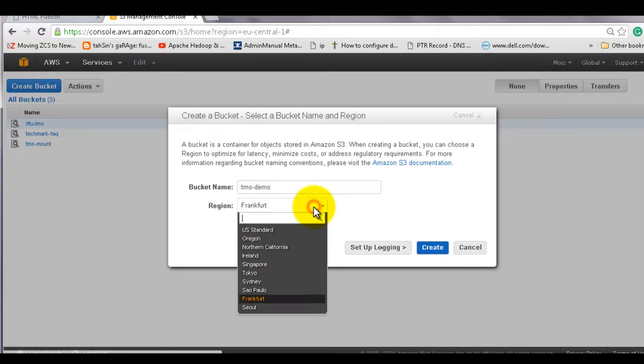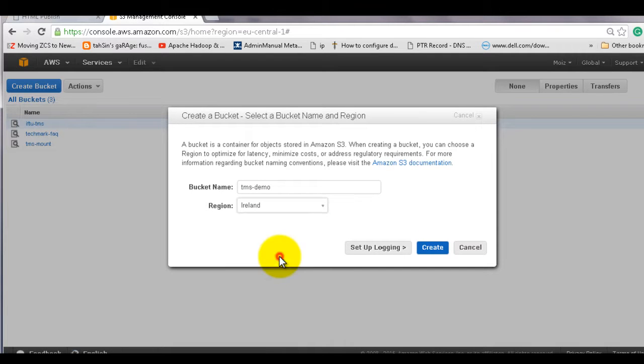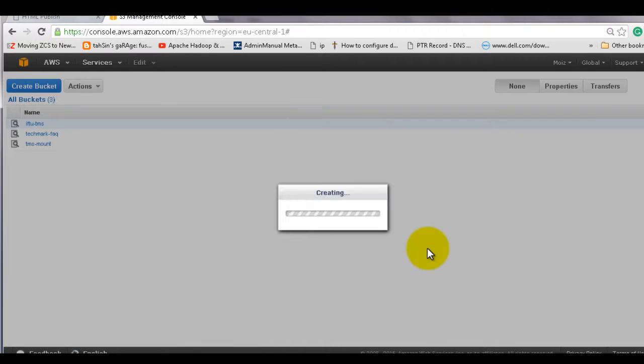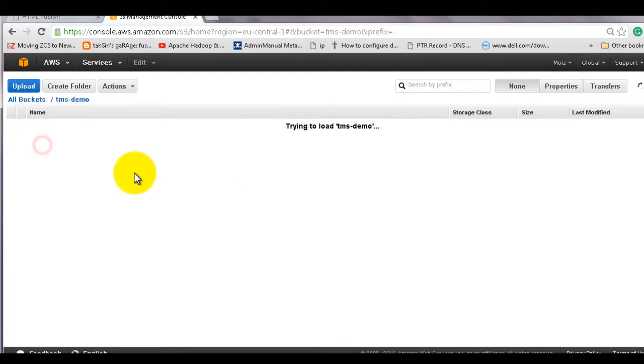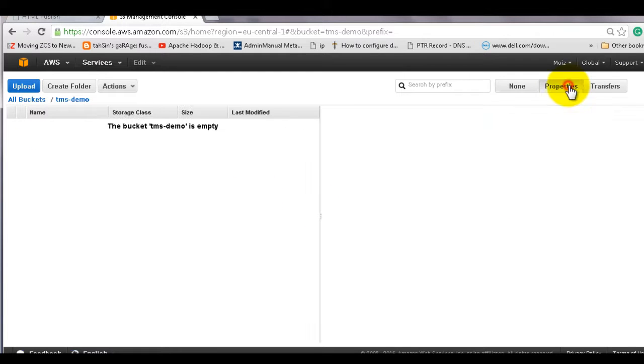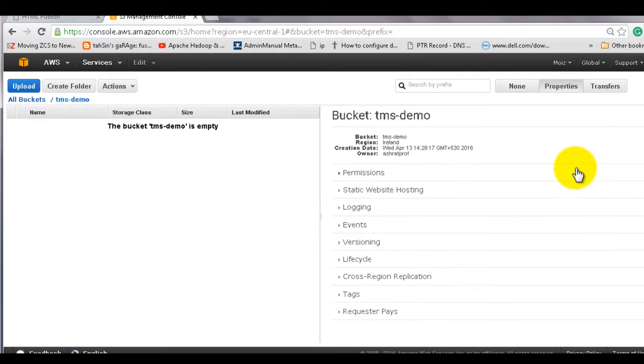For the region, I can select the region because I'm based in the UK, so I'll be using the London region. I've created the demo bucket, so that's it. Because the user already has full access to the demo bucket, if you want to give the permissions here, you get into the properties section, where you can manage all the permissions.